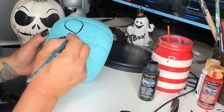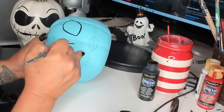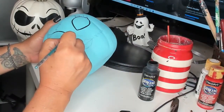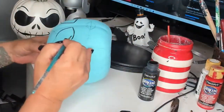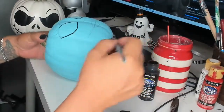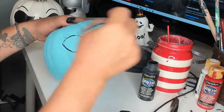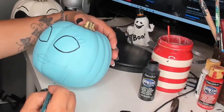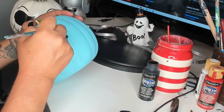Okay, so hopefully, like I said, these eyes are close in size. As long as they're close enough, you know. So this will be a cute little Halloween centerpiece or arrangement. I'm off. I'm a little bit off. I can see it. I am a little bit off.